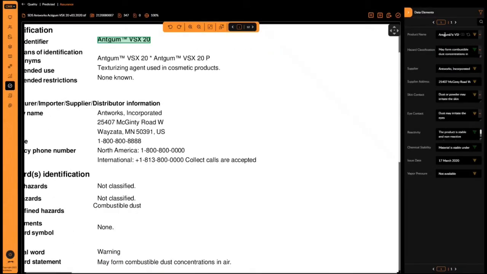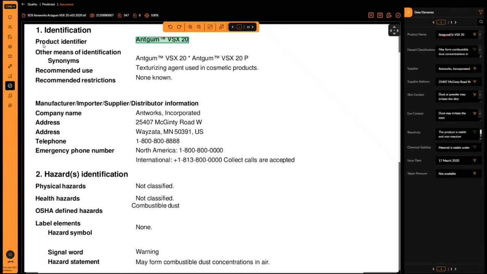Sample 1 has 12 pages. In the document, the product name is labeled Product Identifier. We've trained CMR Plus to recognize that as a variation. In the right-hand column, the value needs correcting because CMR Plus hasn't read the trademark symbol properly. The triangular symbol next to it turns blue to show that it's been modified.